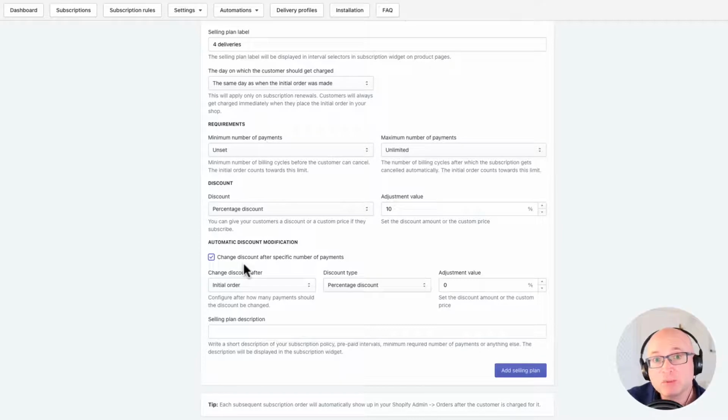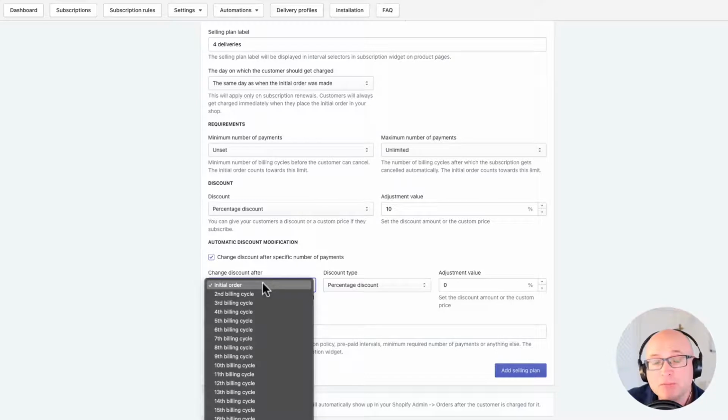Okay, now some advanced options have shown up here, and this is what I really like. I will configure the rule to increase the discount after the initial order. Remember that in our case, we have a prepaid subscription, which means that if we increase the discount after the initial order, the customer will actually get the discount after 4 months when the subscription renews. So this makes a lot of sense here, as they will already have a subscription active for some time, and I want to reward them for that so that they will keep it active.